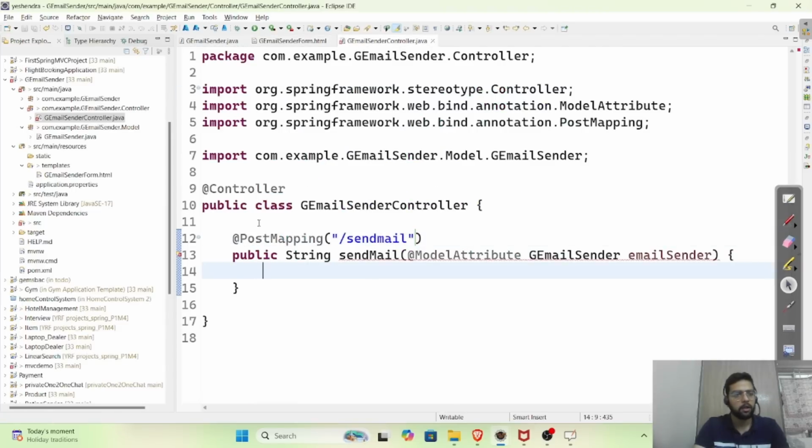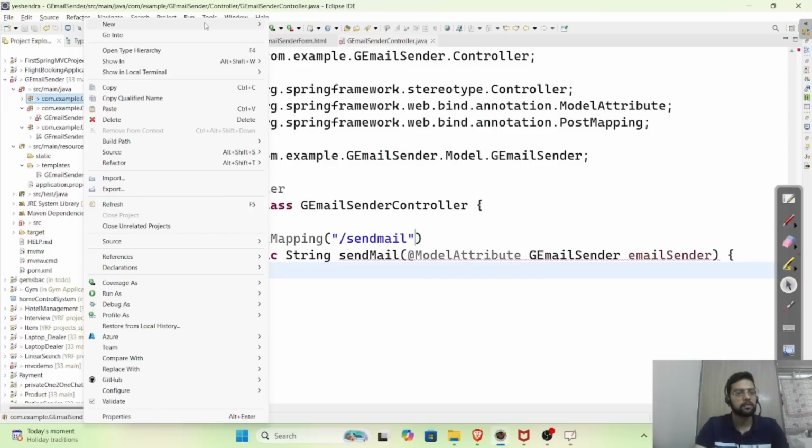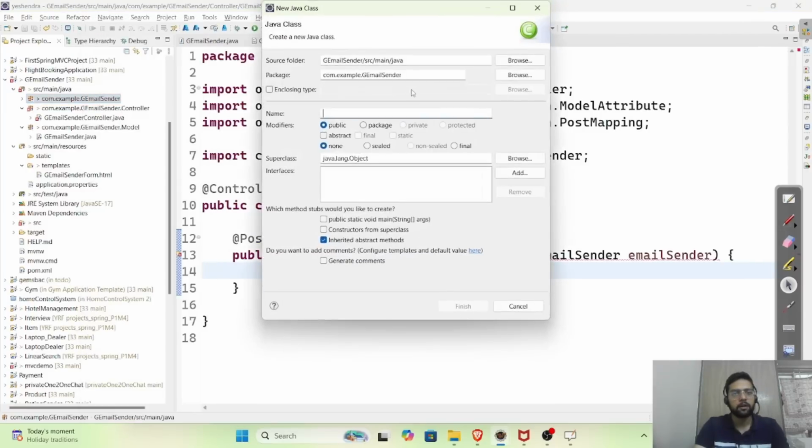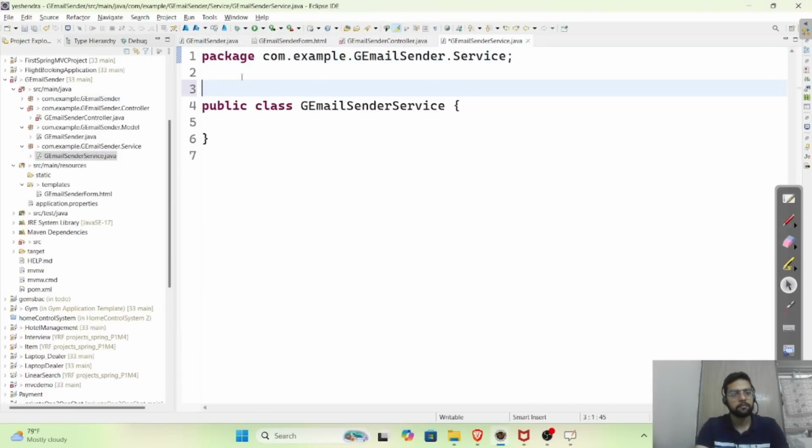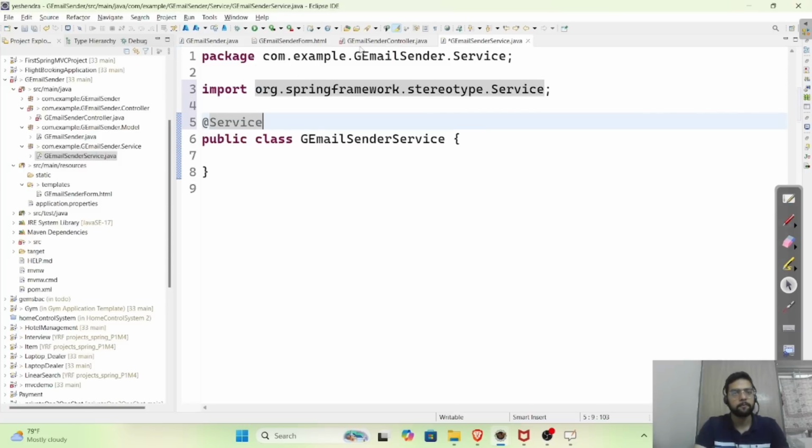Now let's create a service class also, Gmail sender service, with @Service.